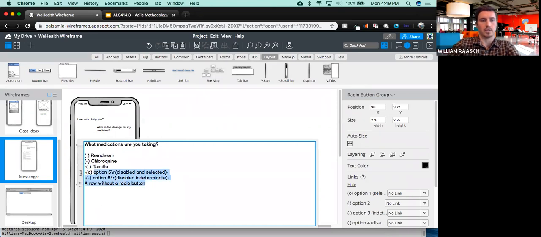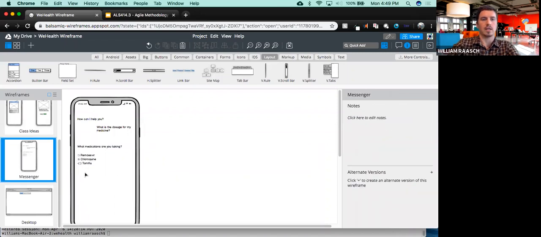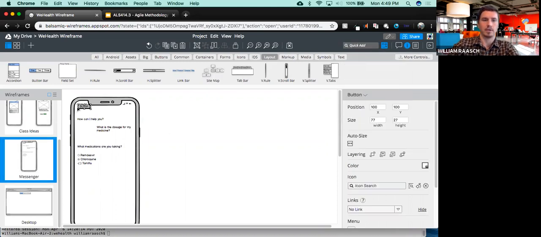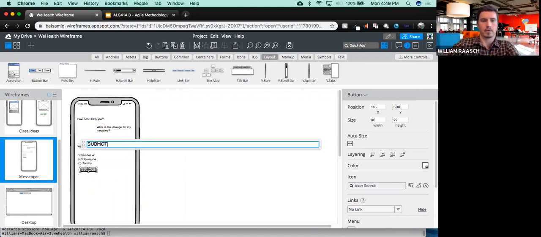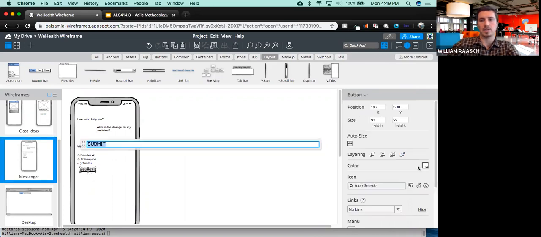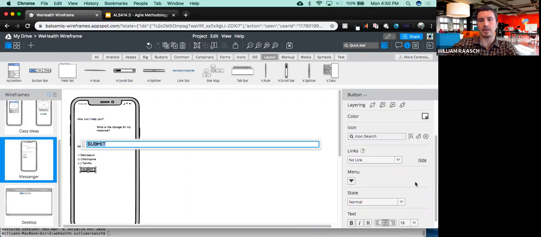Something like that. And then that patient would then submit, right? So I'm going to add a button here. Submit. So that's just an example of what that might look like.